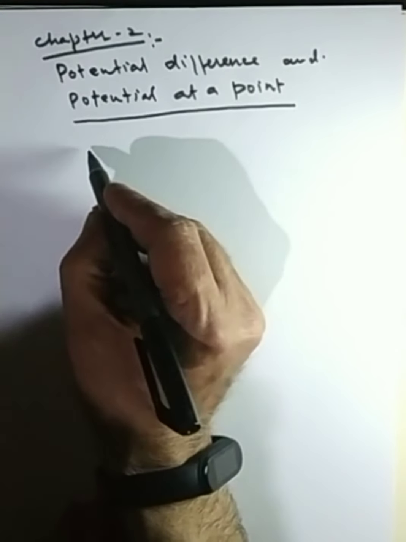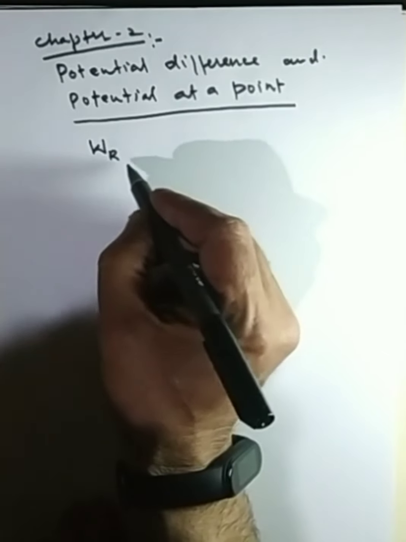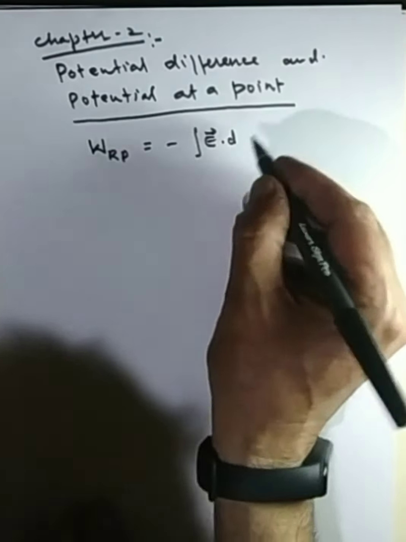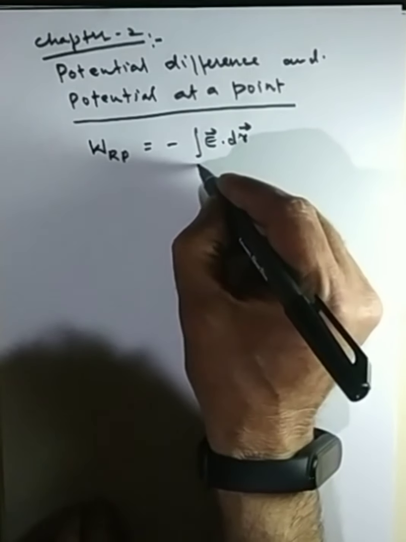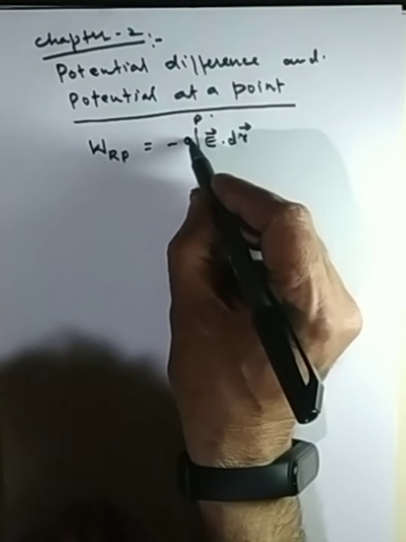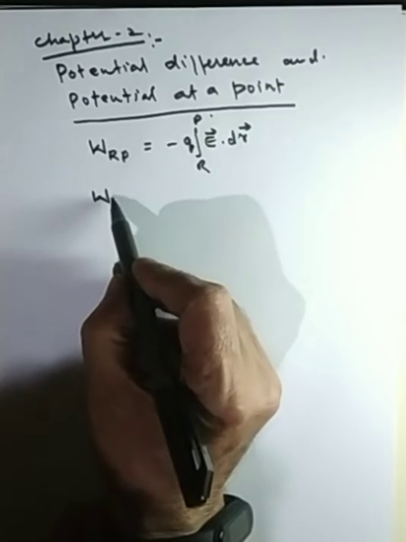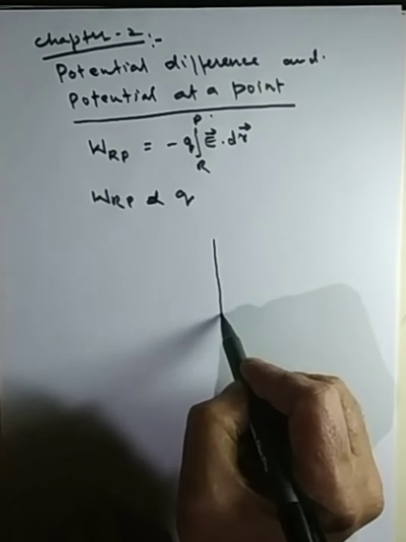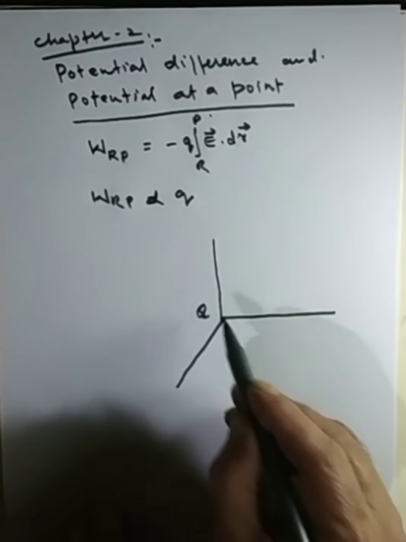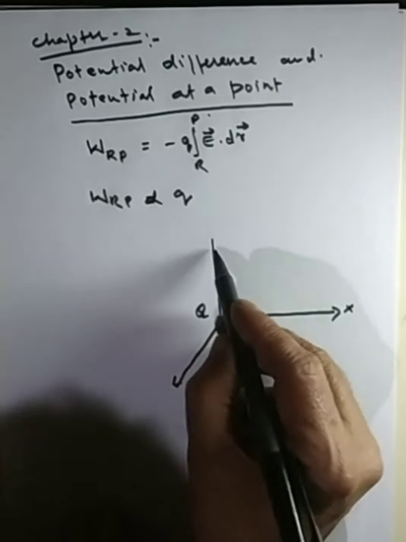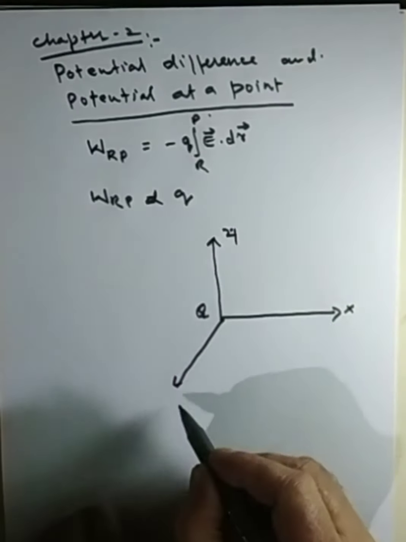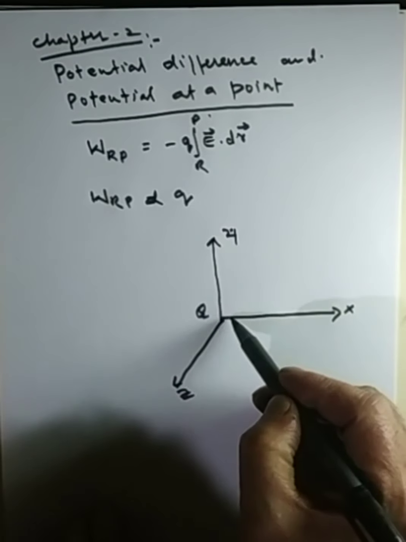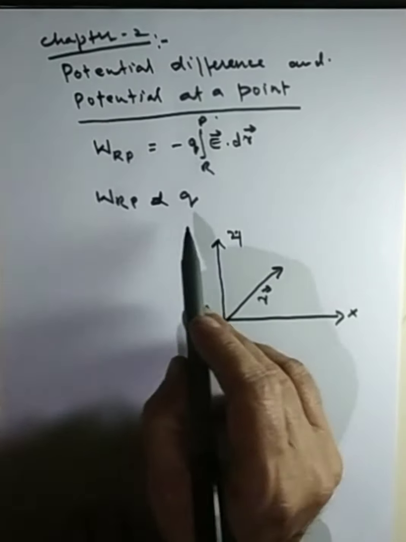We already know that work done between 2 points in an electric field due to some arbitrary charge Q, R to P, was equal to minus integral E dot dr, R to P. Here Q. ठीक है. Now we here see that work done is proportional to charge. Now if we have some charge Q at origin of the coordinate axis, then it will produce an electric field. Then the work done at any point in the field will be proportional to charge.